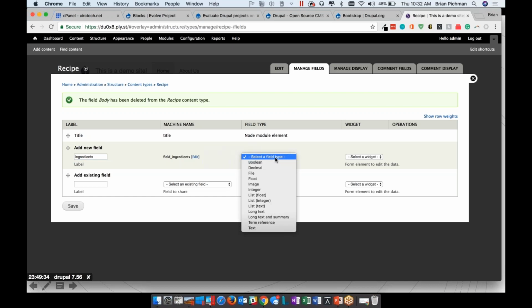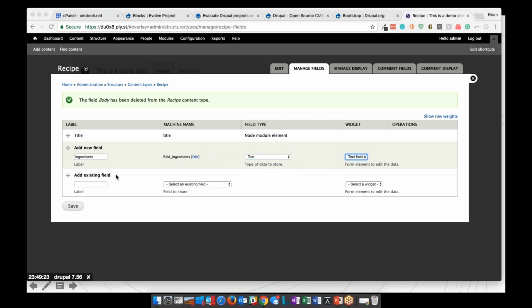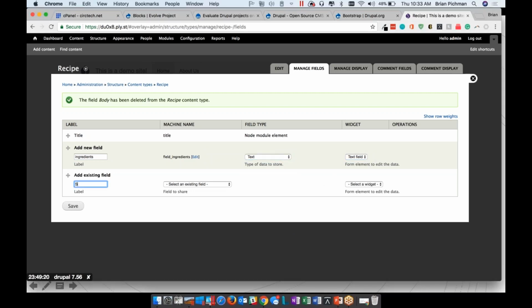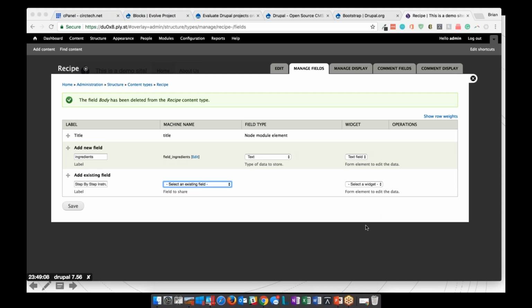Then you ask, what kind of data are we saving in this field? And I want to do, we'll do text. And then what kind of box should we have people fill in? I want a text field. All right, then I want step-by-step instructions. Do I want to use an existing field or build my own?